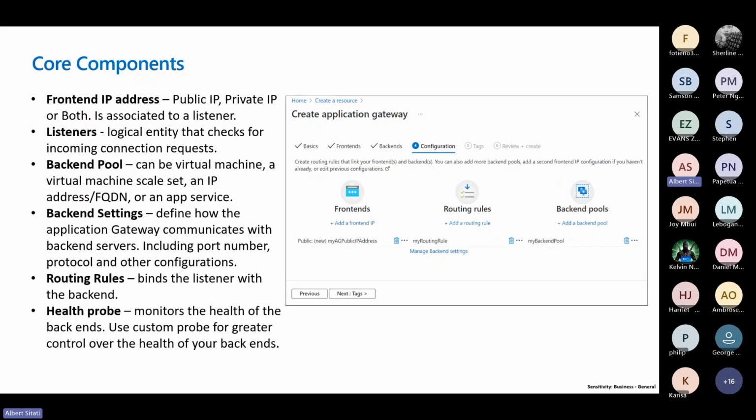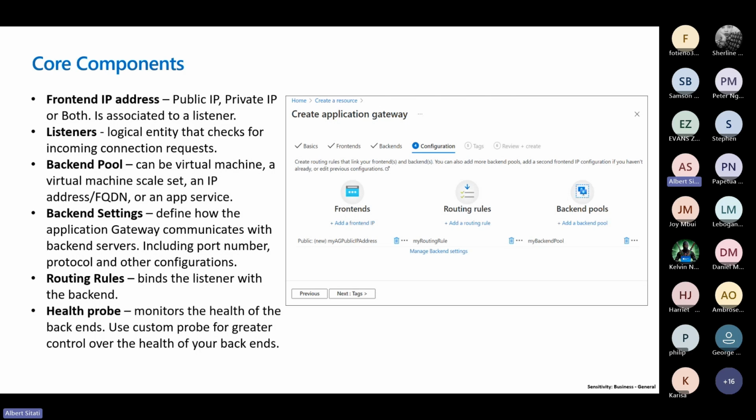The backend setting, we have said, is the part that determines how the communication will happen with the backend server. But now we'll configure the rule. The rule comes to tie our listener and our backend pool. So whatever server is in the backend pool, tying them together, we configure a routing protocol. Then last of it, we have health probes.